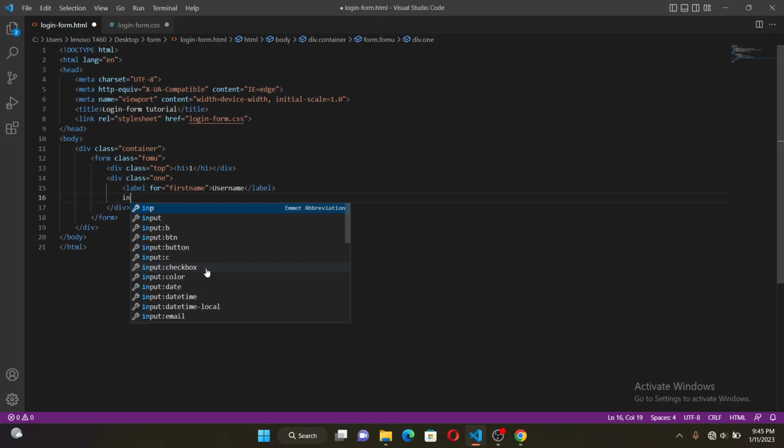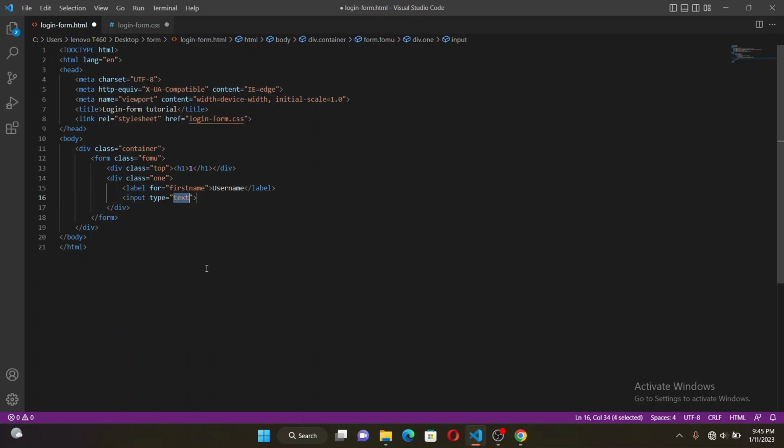After that, I'm going to create an input, an input of type text, and then the placeholder for this will be the username.